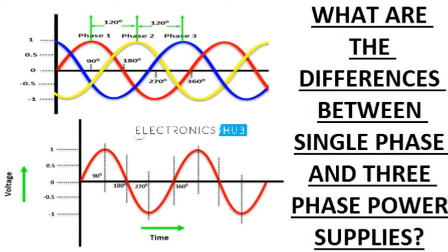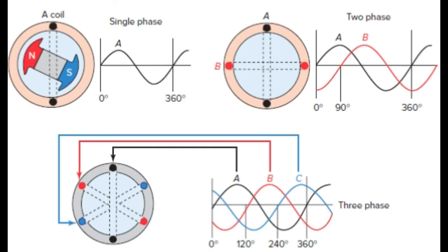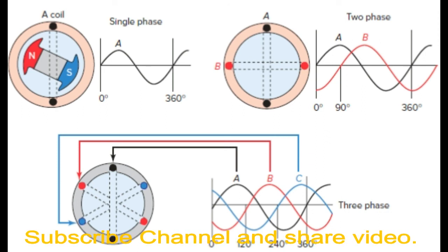So let me tell you that at hydel power stations, three magnets are used at hydel turbines. So where electricity is produced, there is already a shift of 120 degrees at the time of production of electricity. So that electricity is transported throughout the power supply and power distribution framework. In this way, this three-phase power supply is maintained and a phase difference of 120 is maintained between these three phases. That's all. I hope you liked my video and you have understood three-phase power supply.